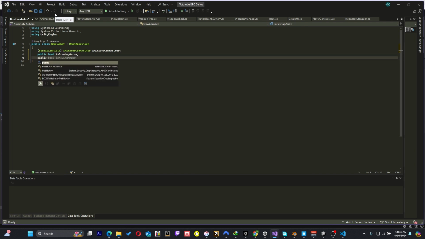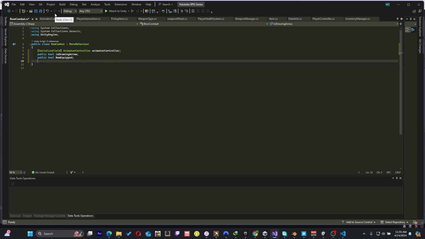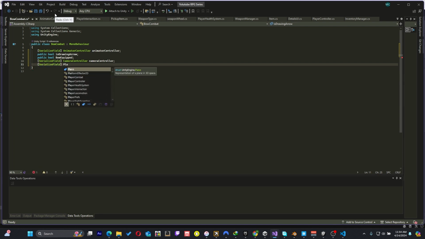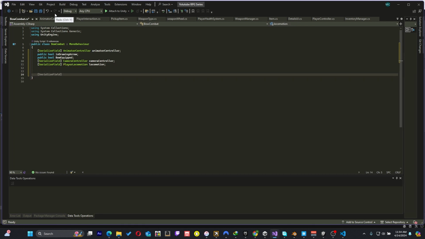Then another one, a public bow equipped. Then we're gonna have another serialized field, our camera controller. Then one more serialized field, our player locomotion. That's it for this script.